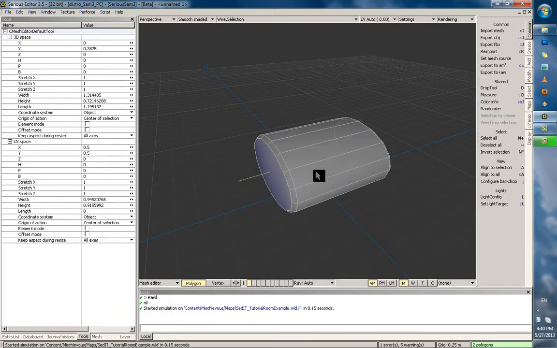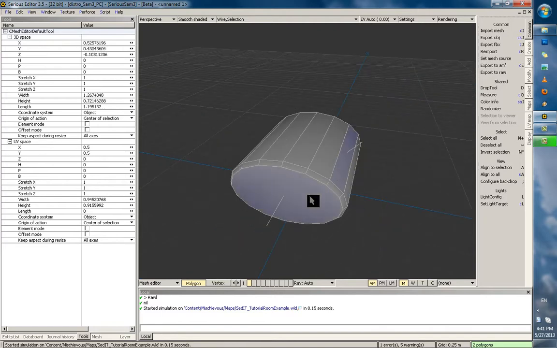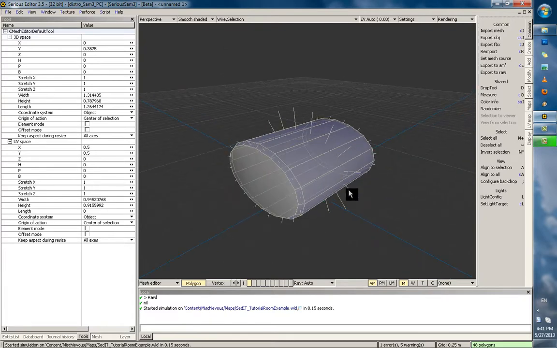And usually it's good practice to leave UV mapping for last, but since this is SedIT, some of the tools, and especially the one I want to talk about today, will get confused if your mesh is too complex. So to make our lives easier, I'm going to UV map this now, and not later when we're going to get errors.